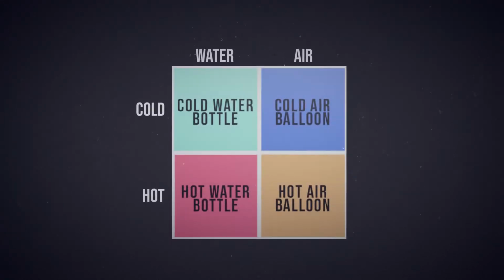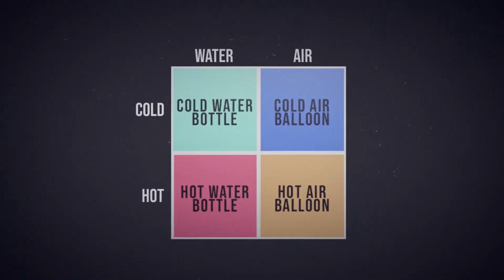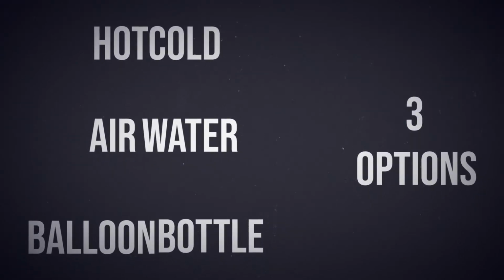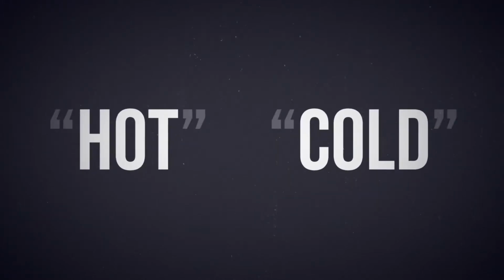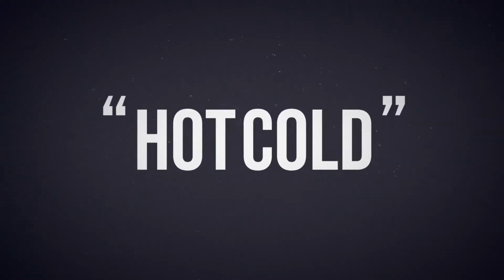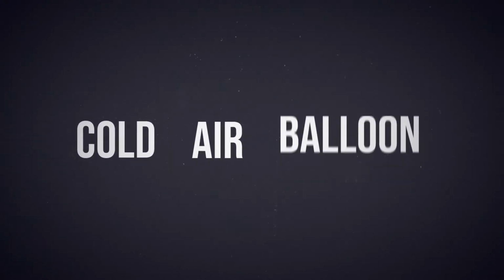Okay, so I drew this taxonomy graph in MS Paint immediately trying to fill in that obvious gap. This is a classic two-way table, which is just a more stripped-down Venn diagram. But we can't actually make a Venn diagram because some of the variables don't overlap. We either have 3 or 6 options, depending on whether you look at hot and cold as 2 separate sets, or one option. The word will either contain hot or cold, either water or air, and either balloon or bottle.